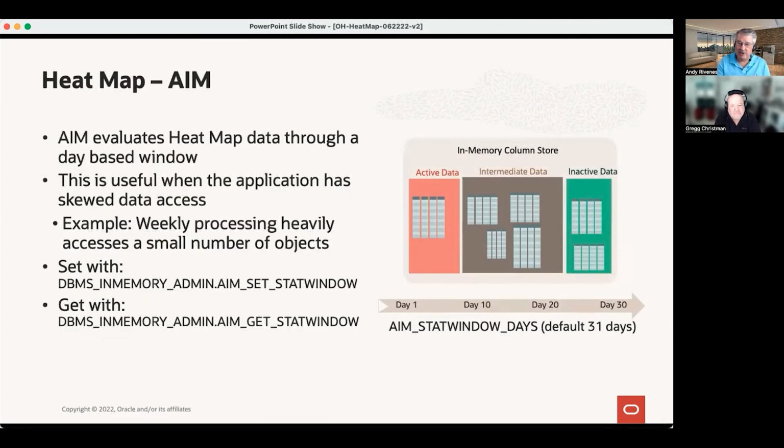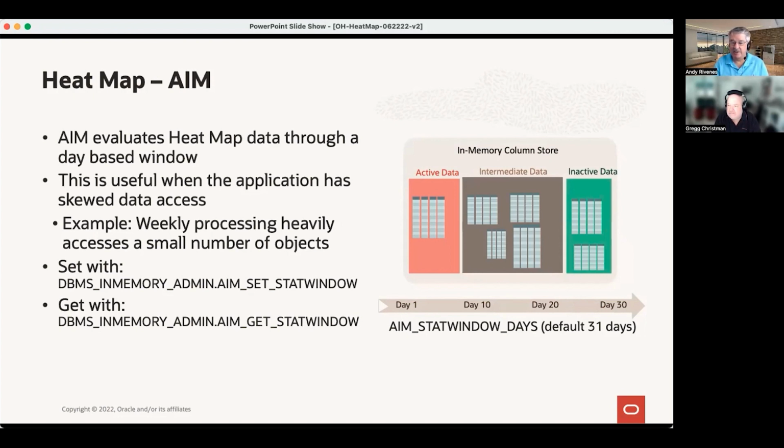AIM also makes use of the underlying heat map information. I have this in here from a Database In-Memory perspective, because not only did we incorporate ADO first with advanced compression and then Database In-Memory, but AIM, which is Automatic In-Memory, which we added in 18c and then really enhanced in 21c.